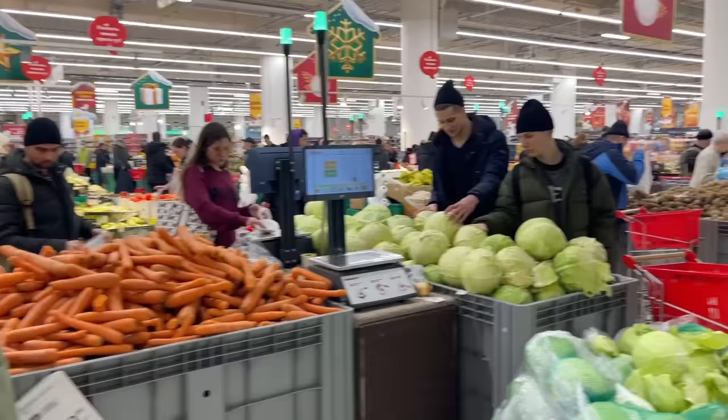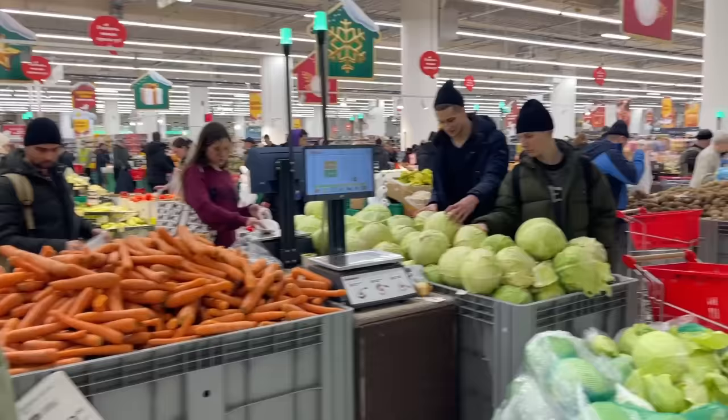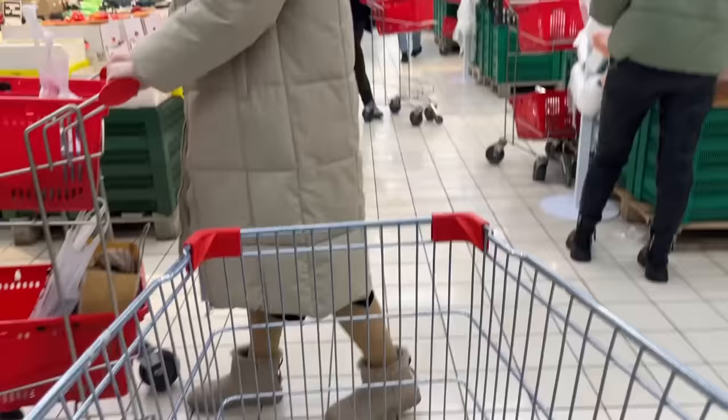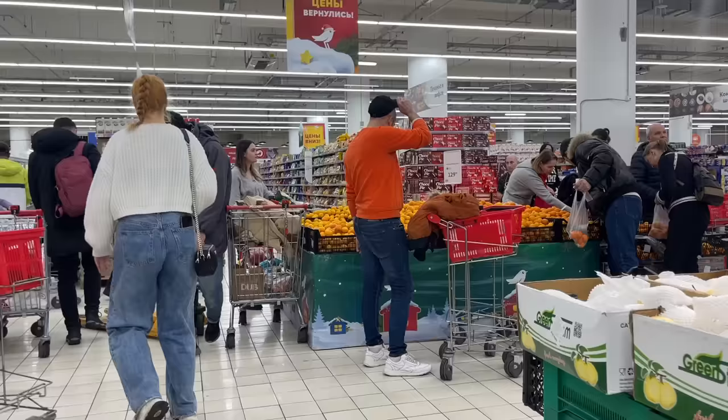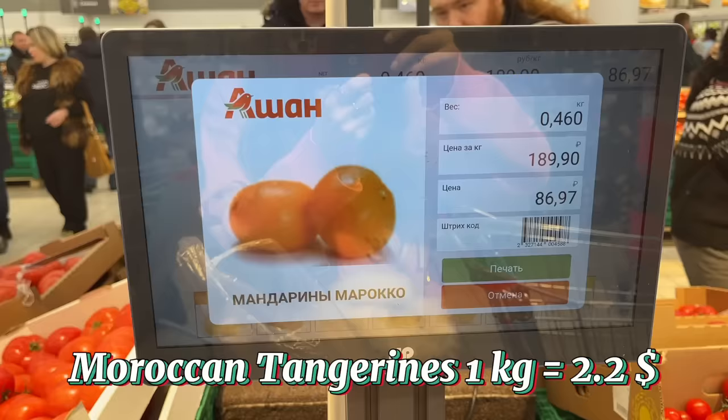What's happening in the veggie section — it is totally destroyed. So far I've got basic meat, basic salad, basic drink. I need to hunt for basic fruit, so let's go and find some tangerines. They are not expensive but they are not beautiful either, because people have already picked the best ones.